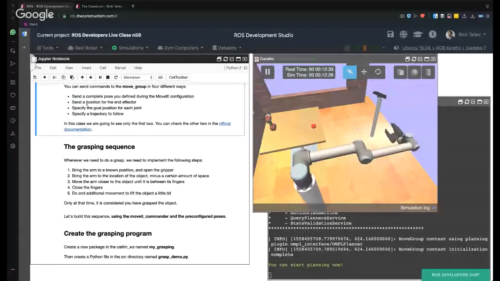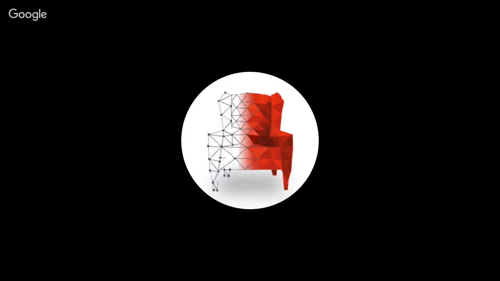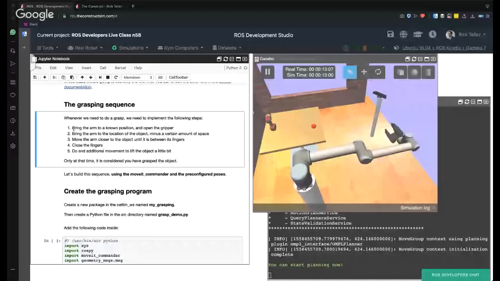Okay, so usually in a grasping sequence of any robot, if you want a robot to grasp something, it has five steps that you have to do with the robot. The first one, you have to bring the arm to a known position and then open the gripper over there, usually. So you are going to bring the arm to a position that you know is not going to collide with anything when it starts the movement of the grasping. Okay, so that is one of the positions that we are going to send the robot to.